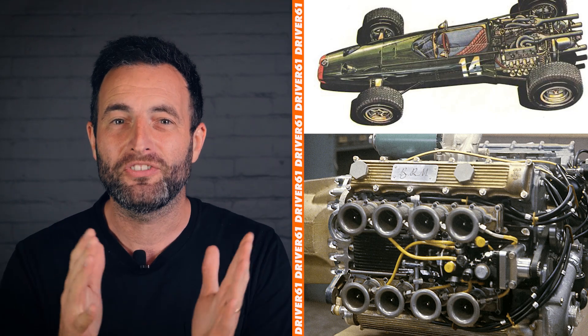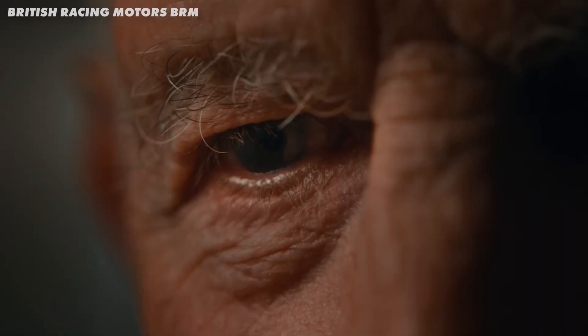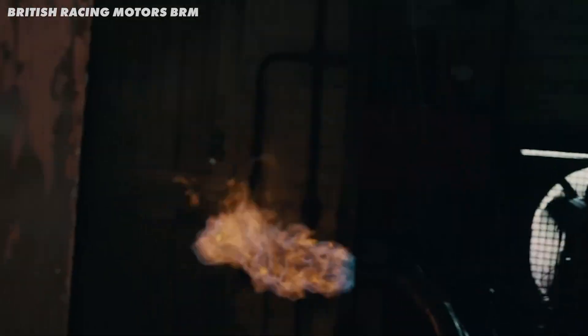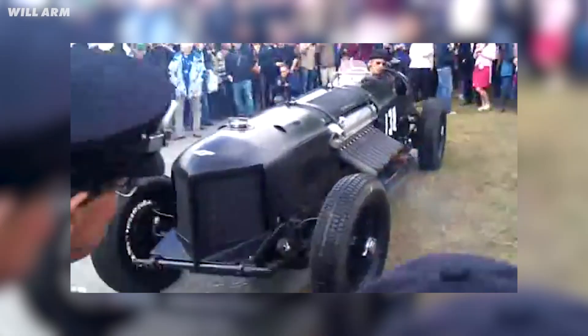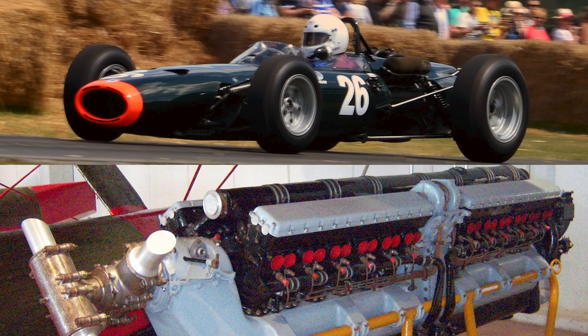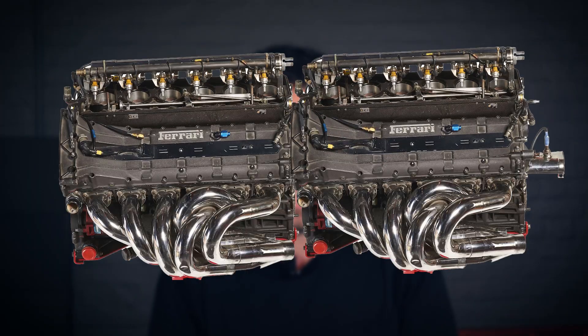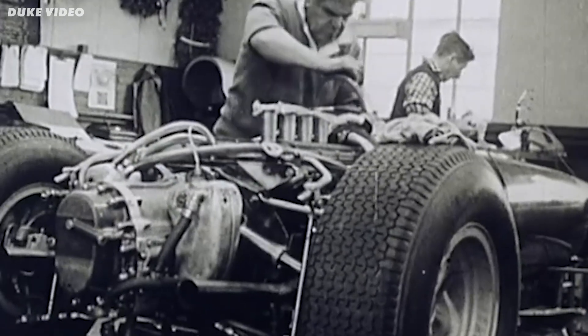How did they get to that idea? They looked into a V8, which would be compact, but they'd need to rev to 10,000 rpm to produce comparable power to the V12s — a tough rev range to achieve with the materials at the time. They also looked into a V24 — yes, a V24 — which gave more power but was way too long to fit in their existing chassis, like two V12s end to end. The two remaining options were a 12-cylinder or 16-cylinder engine, and the team actually hedged their bets with a team working on each.